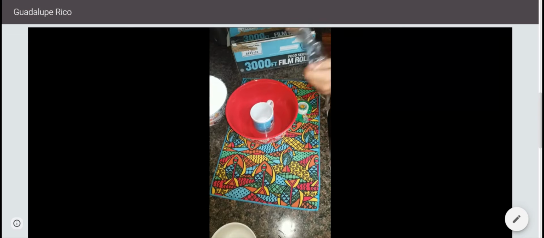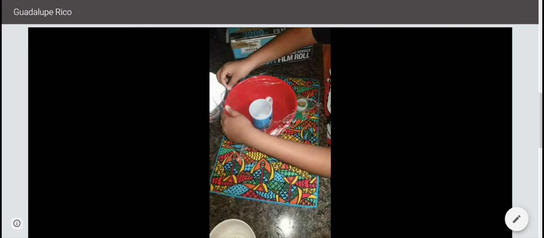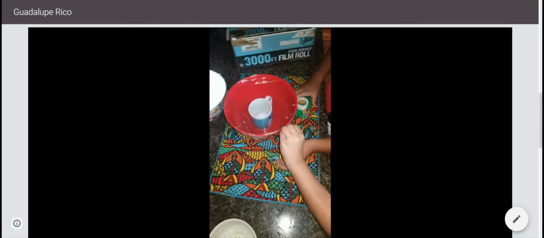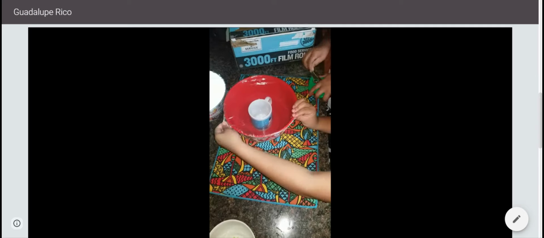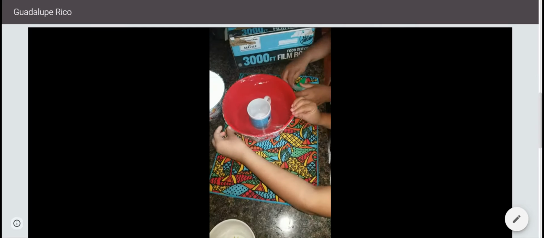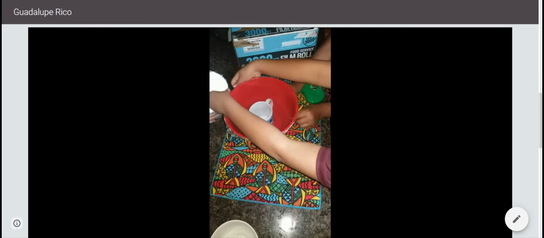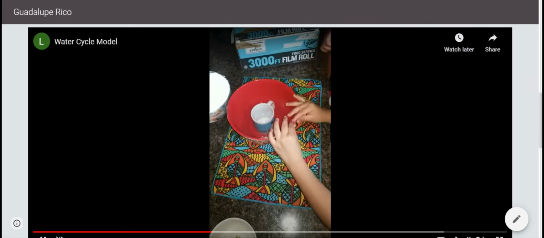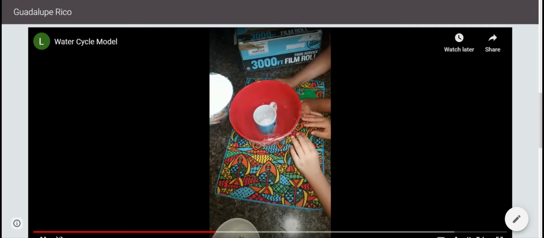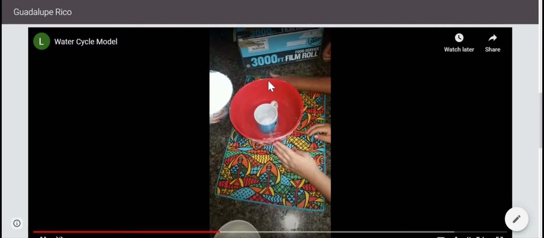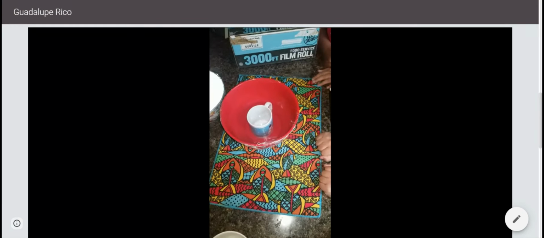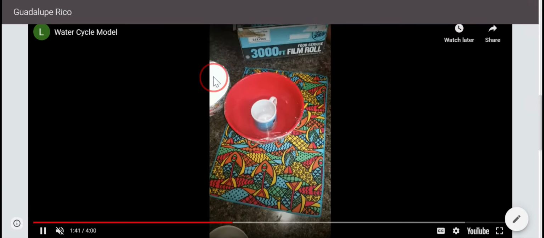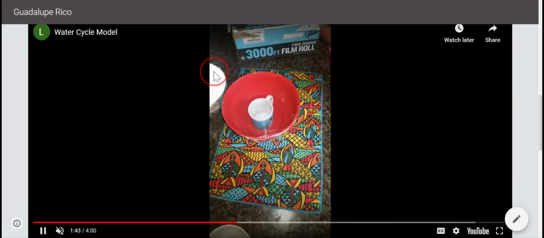And now you're going to cover it with the plastic wrap. Make sure you seal the edges. Make sure no air goes in. And then you're going to secure the wrap with some tape. And like I said, you put this aside for 5 minutes. Since we're short on time, we already did one. It's this one that's sitting out here. This one's been sitting out for at least 5 minutes.